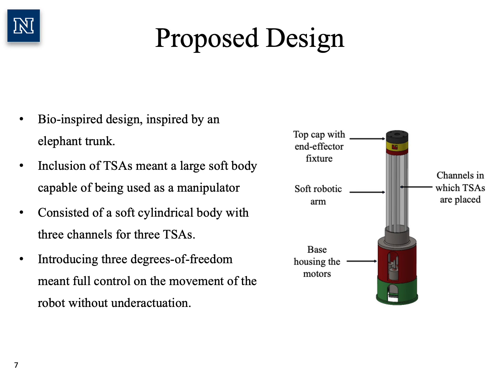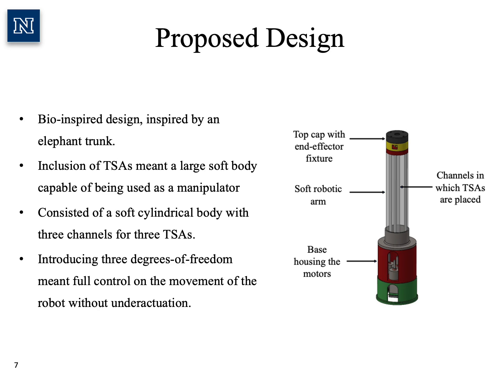The design of the proposed robotic manipulator was inspired by previous studies based on soft robotic fingers. However, the inclusion of TSAs meant that instead of being restricted to a finger, the robot could be scaled up to be a manipulator. The design of the soft arm was biomimetic and inspired by an elephant trunk. To facilitate multi-degrees of freedom provided by a continuum robot, the design of the soft arm used 3 TSAs in conjunction to bend, retract and orient the end effector in multiple directions.